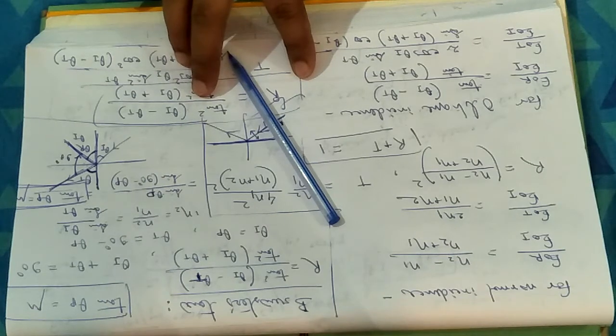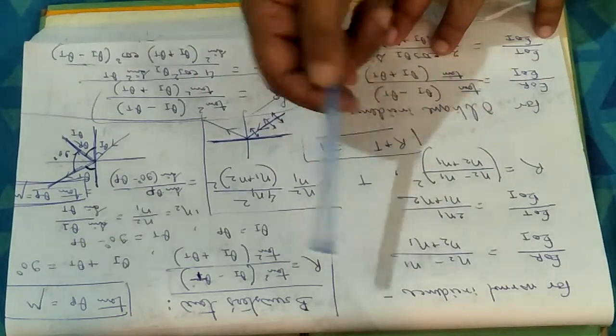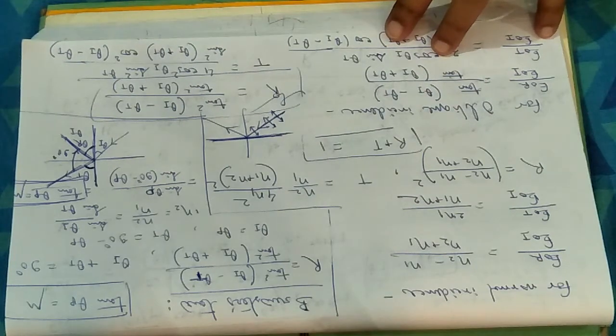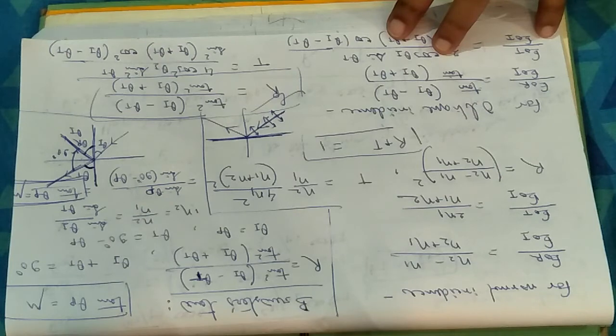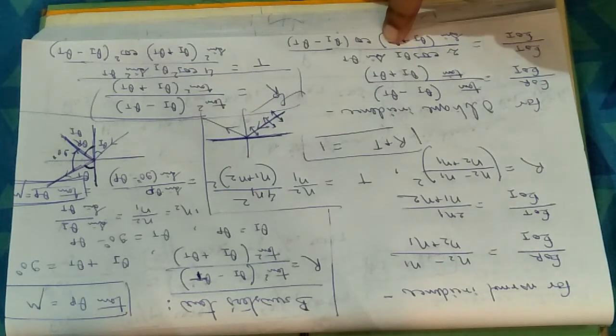And for all the cases we can prove the Stokes law of reflection, that is, for reflection there will be a phase change of pi if the ray is traveling from a rarer medium to a denser medium. From this case also you can easily try it, that for a particular case E0R by E0I, if you consider that eta 2 is greater than eta 1, the same thing you can prove. For oblique incidence also you can prove the same. So with that we conclude.